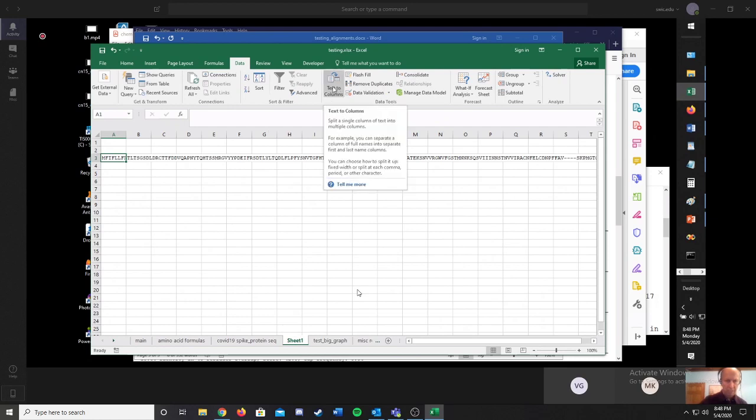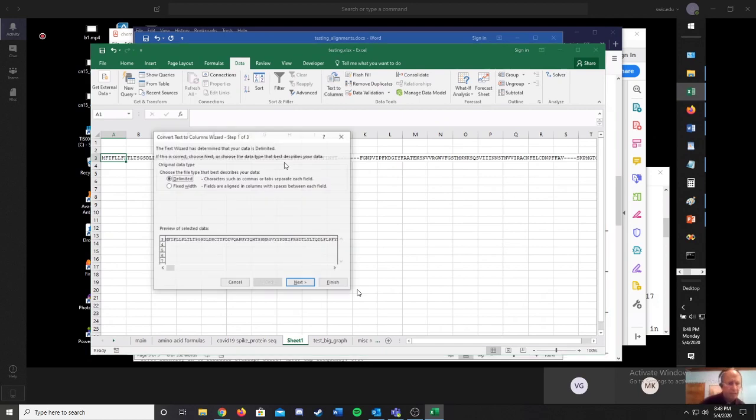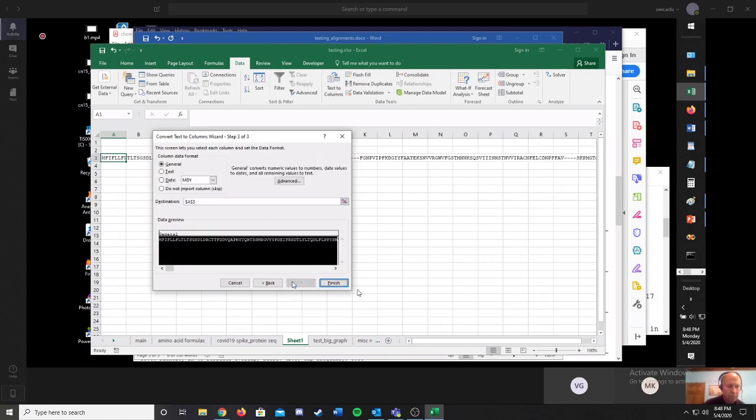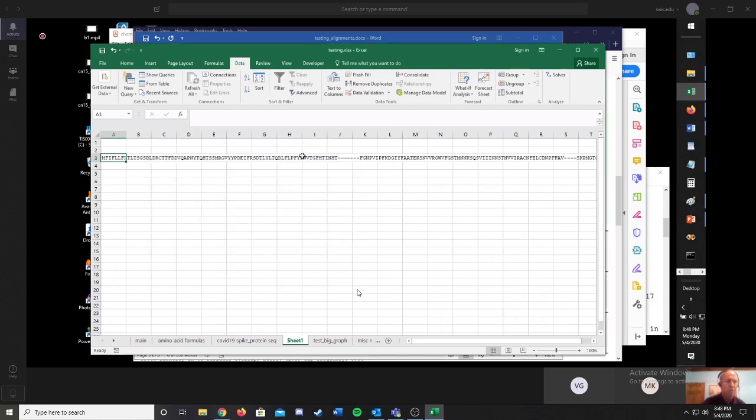Normally we'd use Text to Columns here, but I think that requires a delimiter, which we don't have. Yeah, it doesn't look like this is going to help.